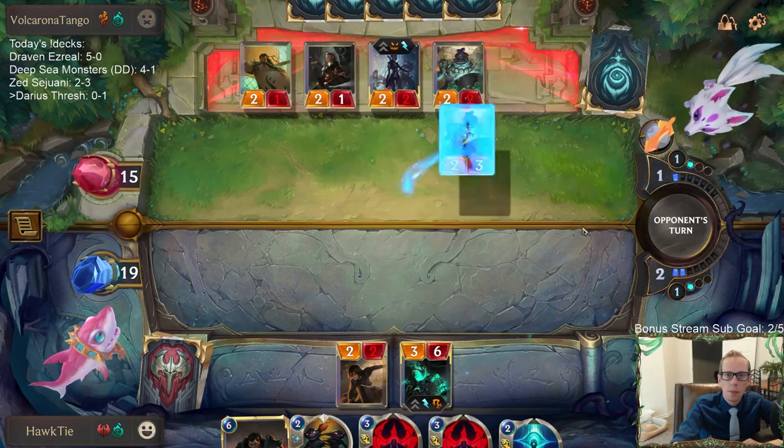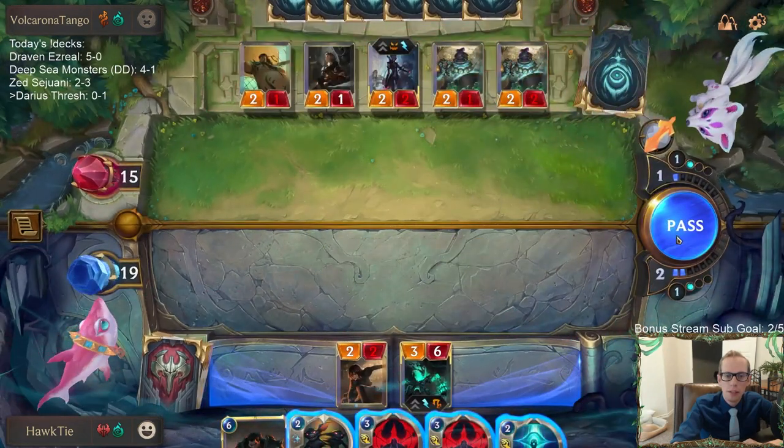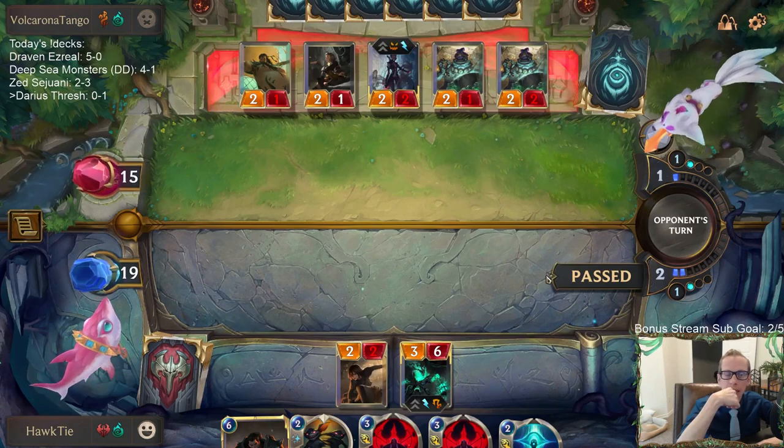One mana short from next turn playing Darius and Fervor and Fervor. They attack out, I take 8.